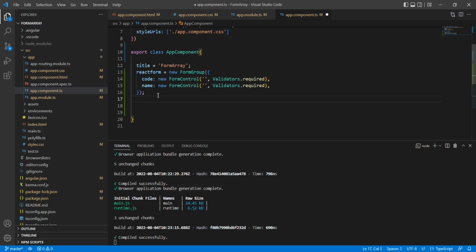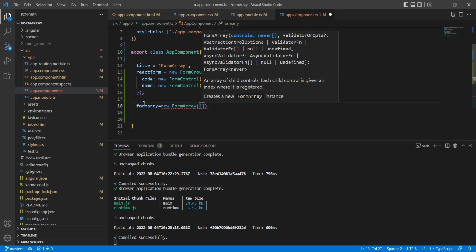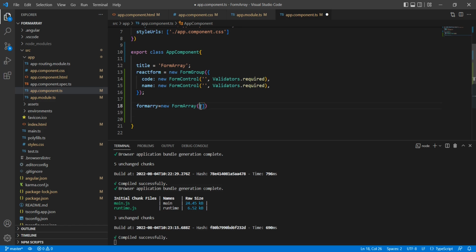For defining this form array, we can achieve it in two ways. First, let me define it in the standalone way. New form array. So this is the array. That's what we have included like this. Inside this form array, we can include form controls or else form groups, and also we can include a new form array because it will handle complex logic.